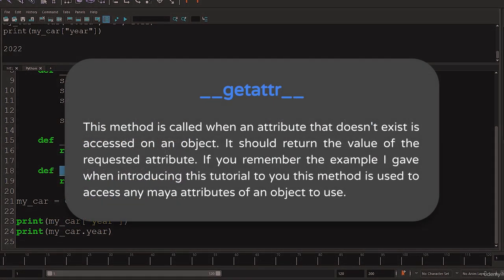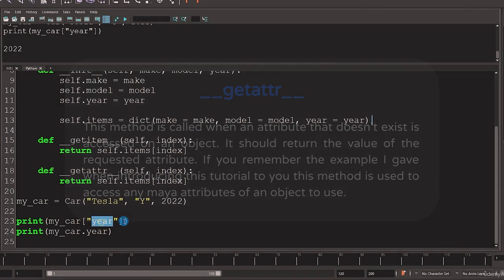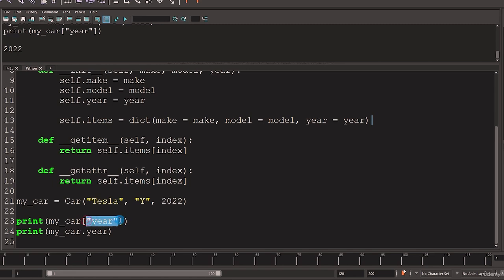So the get attr method is called when an attribute that doesn't exist is accessed, kind of like above. It doesn't have to exist, but essentially get item is used more as an indexing one, used with the brackets. But we can repurpose it, as we're going to do, and use it for getting an index maybe from a dictionary, or as in Maya, we're going to use it for the attribute name. But you could also use this as the index like we did and said 1. And another way, we could then make items a list of our names.